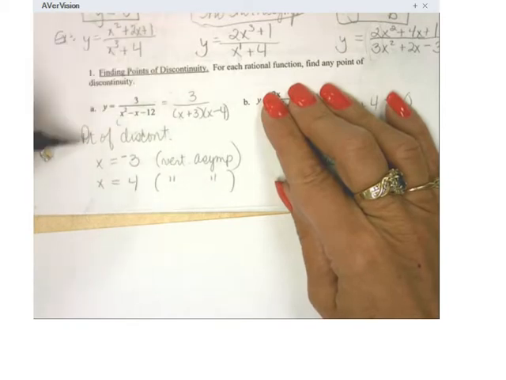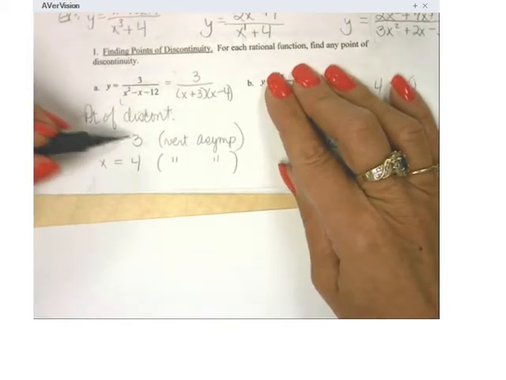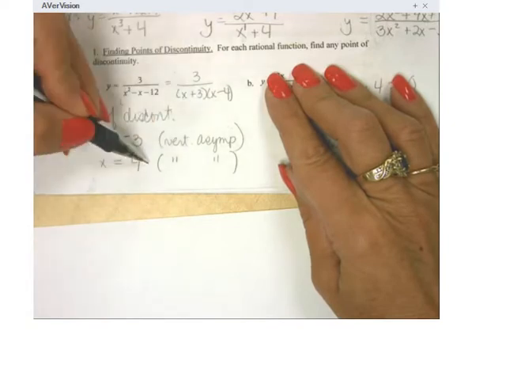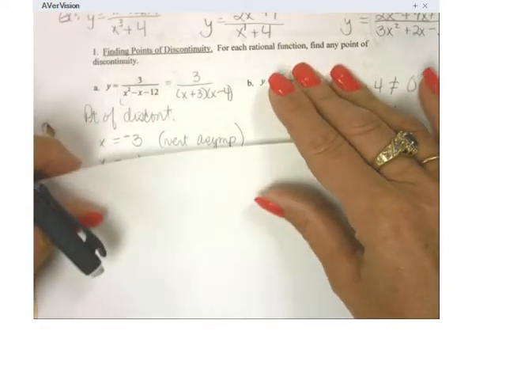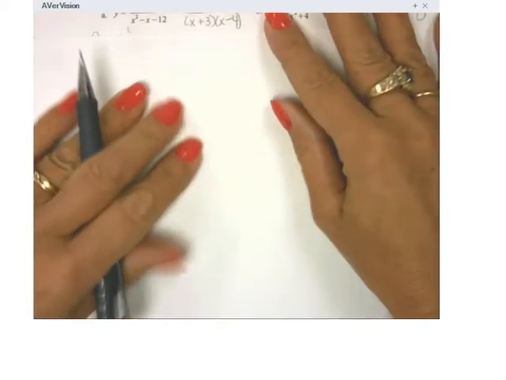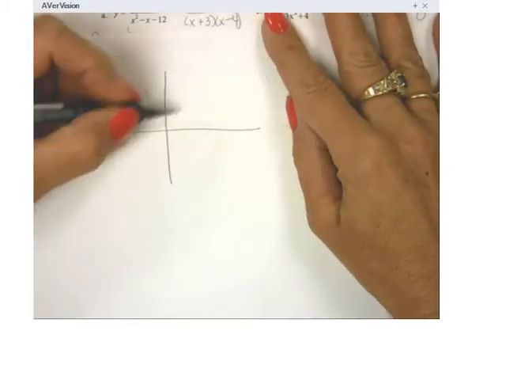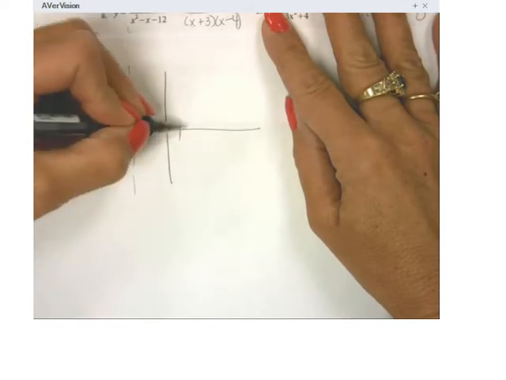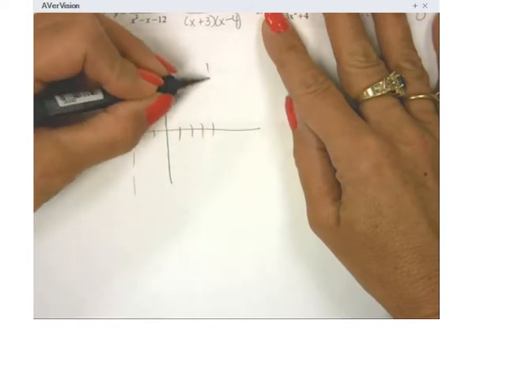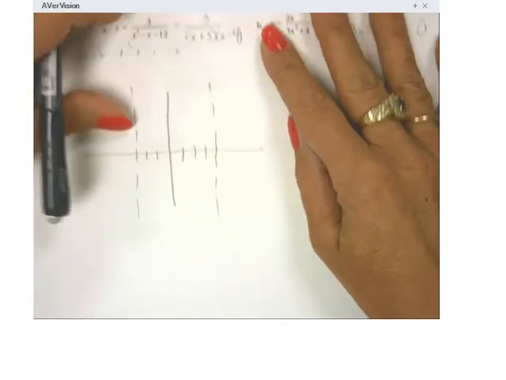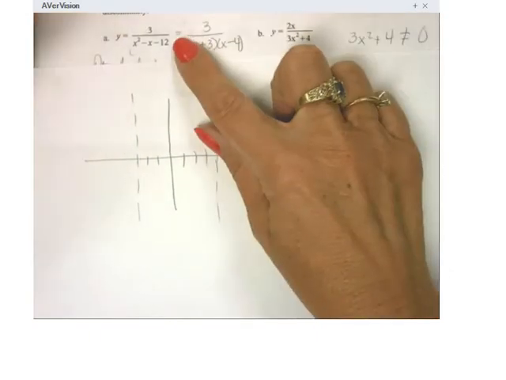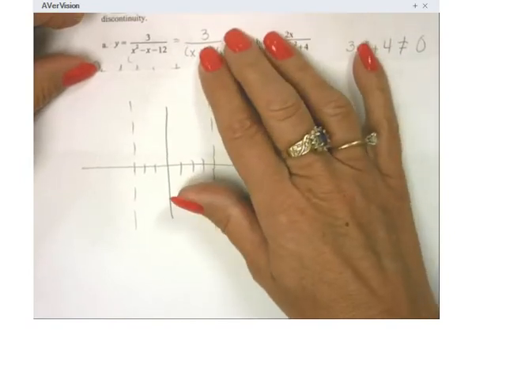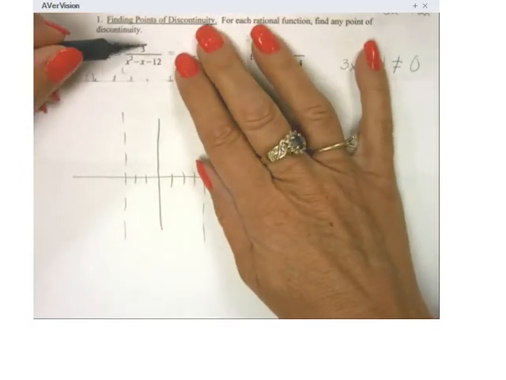So I factored that polynomial in the denominator, and I can see I can't plug in -3 and I can't plug in 4. Now, notice that -3 and 4 do not cause my numerator to turn to 0. Therefore, x equals -3 will actually be the location of a vertical asymptote, as will x equals 4. It's going to be kind of an unusual graph. It's going to look something like this, where it's going to have a vertical asymptote at x equals -3, one at x equals 4.